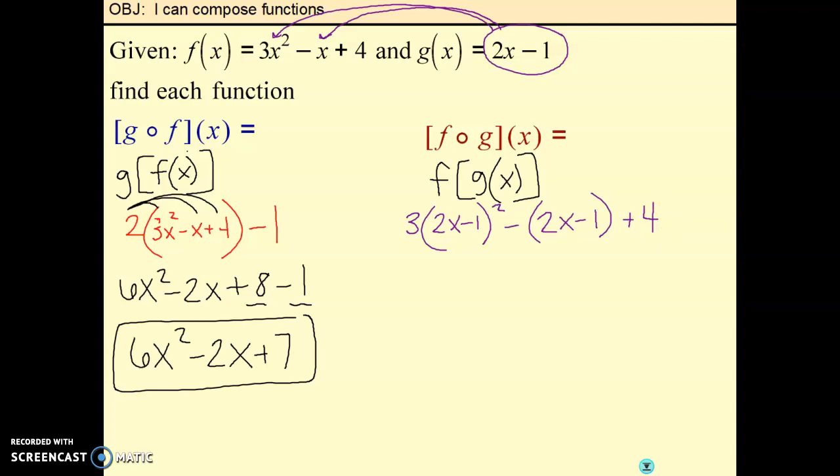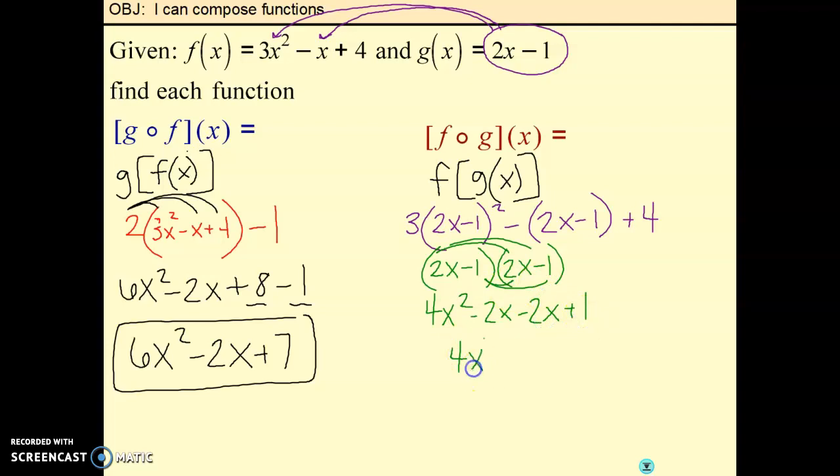So I plug in. My first step is always exponents, right? Think about PEMDAS. So I'm going to take this quantity squared, 2x minus 1, so let me write it twice, and start double distributing. So that'll become 4x squared minus 2x, again, plus 1. So there's our classic FOIL process we learned way back when in Algebra 1. That's just by doing the exponents. Now remember, I still need to distribute the 3 and bring down everything else.